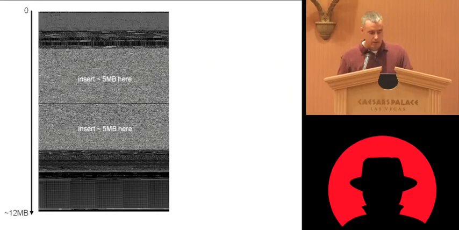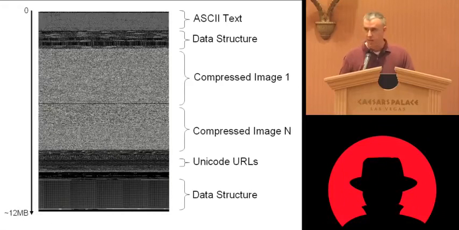So this is a Word document. I've snipped out 10 megs in the middle because I'll walk through. So at the top, that's where a Word 2003 document, that's what ASCII text looks like. The next region is a data structure, and then the white noise area in the middle is several compressed images. And if you look where that black line in the middle, the actual header, the data structure that's the header for each embedded image is visible between them. And then at the end, you see other structure. And for example, there's a table of Unicode URLs that are in the document and other data structures in there.